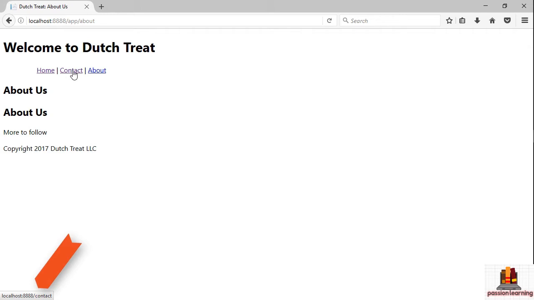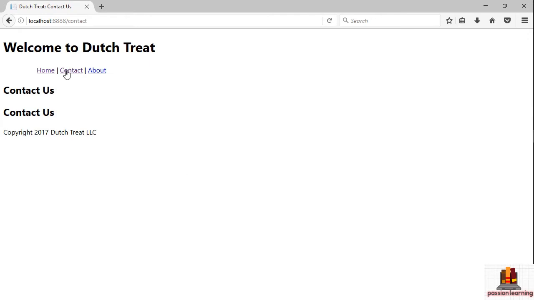So because we've changed the routing to work there, these app controller and app action tag helpers are going to do the work for us. So in as many cases as we can, we're going to want to use these tag helpers in the Razor pages to make sure our links are not fragile. And of course, the new contact page does respond to the same one because they're linking. So when it generates these links, it's actually looking at the controllers and their metadata to figure out what the URL is for it.